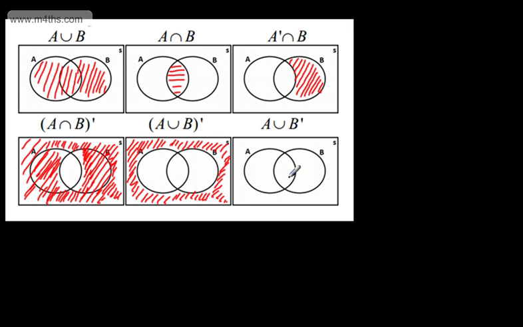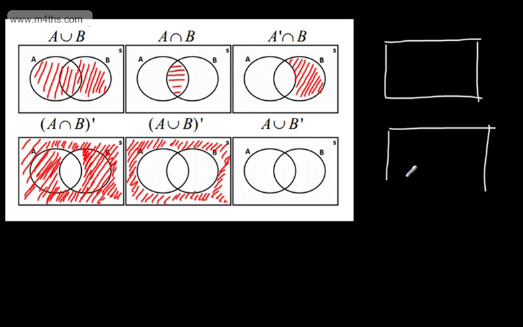Okay, let's just look at this one right here. This is A and or not B. Often with questions like this, it's easier to consider two Venn diagrams. So what I'm going to do is just sketch this. We're going to have two and then put it back together. You certainly don't need this, but it might help you out.